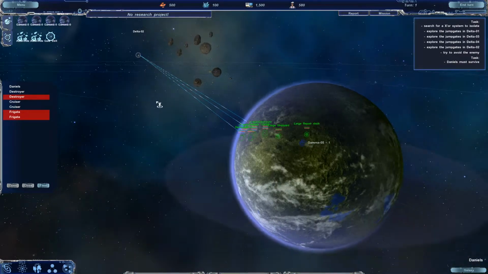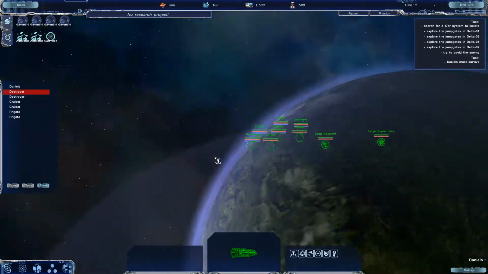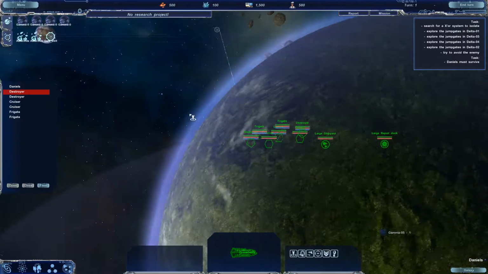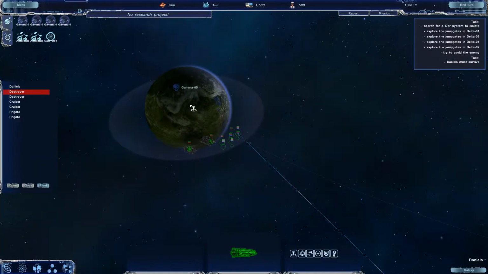Order received and understood. How can we assist? Here we go. Jump order received. We are now moving out to gate Delta 02. Back to the homeworld.